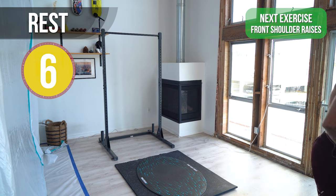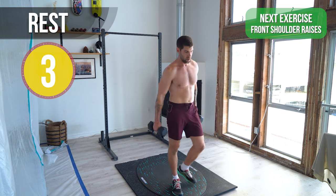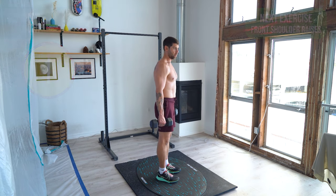Last exercise, guys. Front raises. Front raises. Check them out from this side. Here we go. Keep that core tight.